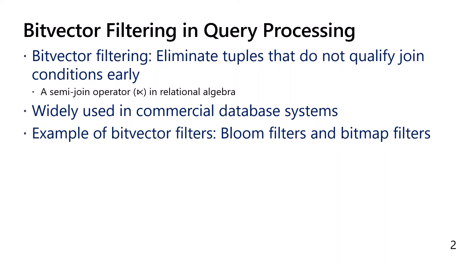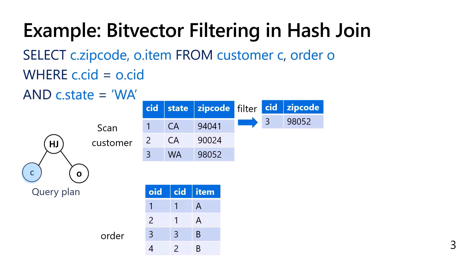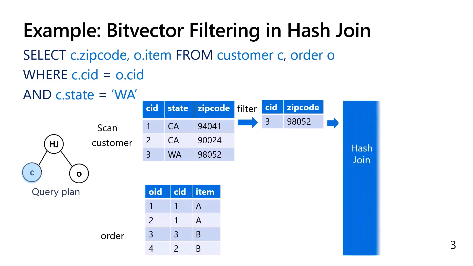Let's see how it works with an example. Assume we want to find all items purchased by customers from Washington state by joining the customer table with the order table using a hash join. We start by scanning the customer table, applying the predicate on state, and build a hash table on the remaining tuples. We then scan the order table and probe the hash table to get the result.